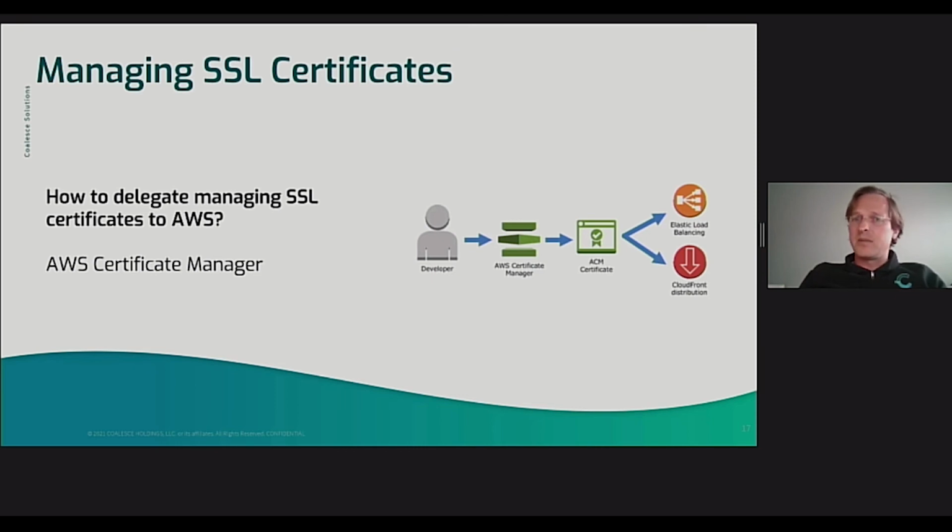So in this case, if you have a set of servers behind a load balancer, you can attach your certificate from the certificate manager to the load balancer, and you can host your public domain that way. You can also use that for CloudFront, but in either case, this gets rid of the ongoing maintenance of managing your SSL certificates. So it will automatically deploy new versions of the certificate as the certificate expires.